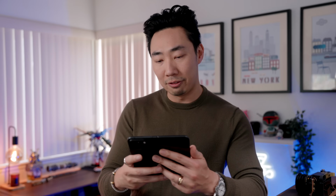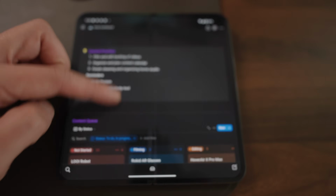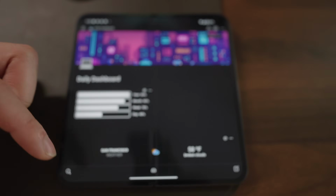And actually, that's why I found this phone and just Gemini in general to be a lot more useful and productive for business and everyday use. Apple Intelligence, though, not really. I mean, it's kind of cool. It summarizes my notifications, but they're not very long anyways. This, being able to hop into my inbox, pull a PDF of a brand contract and give me the synopsis and the main points, that is valuable.